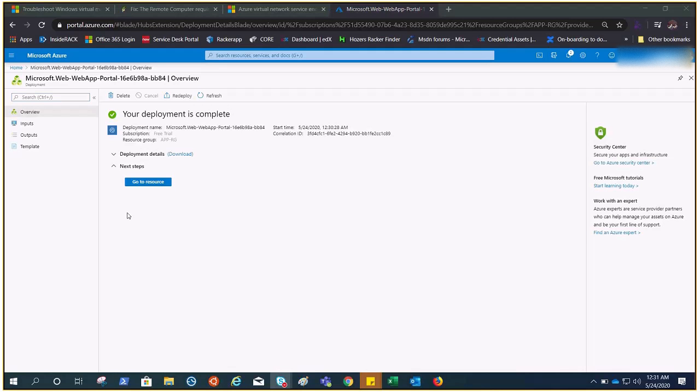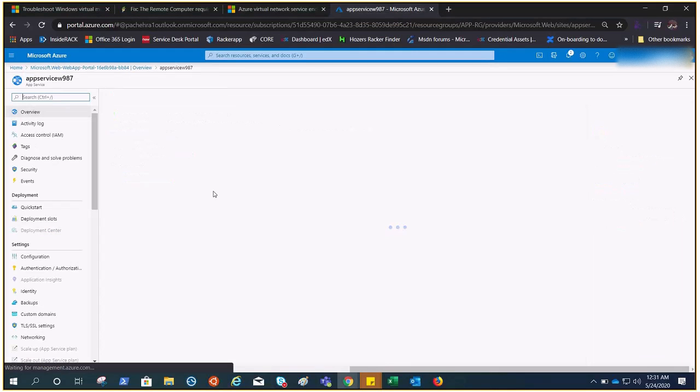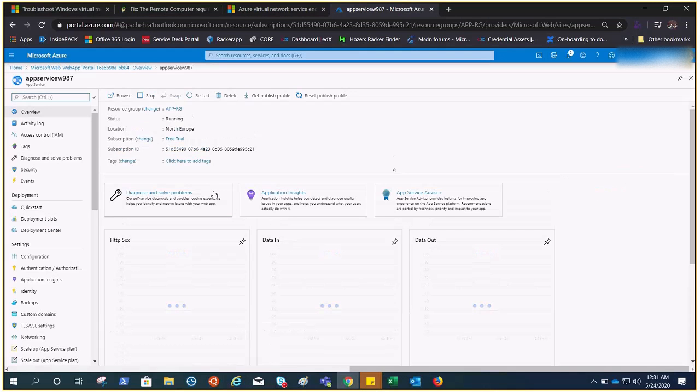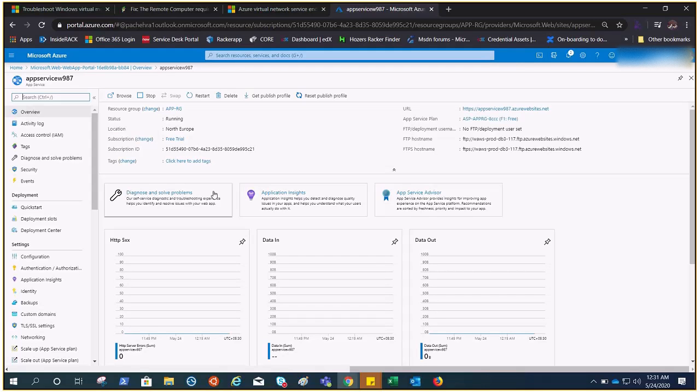So our app service has been deployed along with the plan. Let's click on go to resource, and there we are. This is the UI for our app service, and this is the link that has been created.